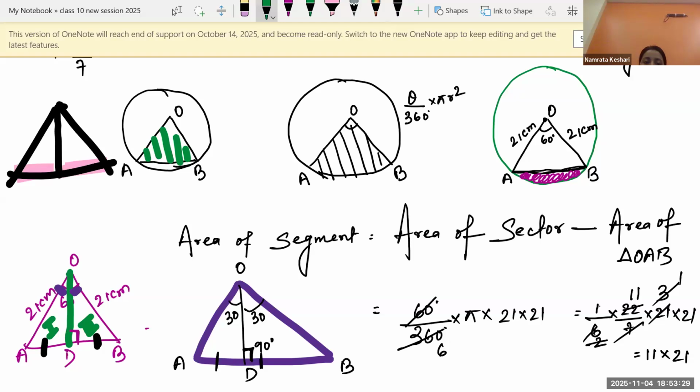Let's focus on this triangle. It's a right angle triangle. We have one of the angles, of course, it is 90, and the other angle O is 30 degrees. Apart from that, we also know this OA was 21. And your motto is to find AD. Let's find AD at first. Whatever is AD, that is BD. So the moment we are able to find AD, BD is also the same. Okay, let's try finding AD.